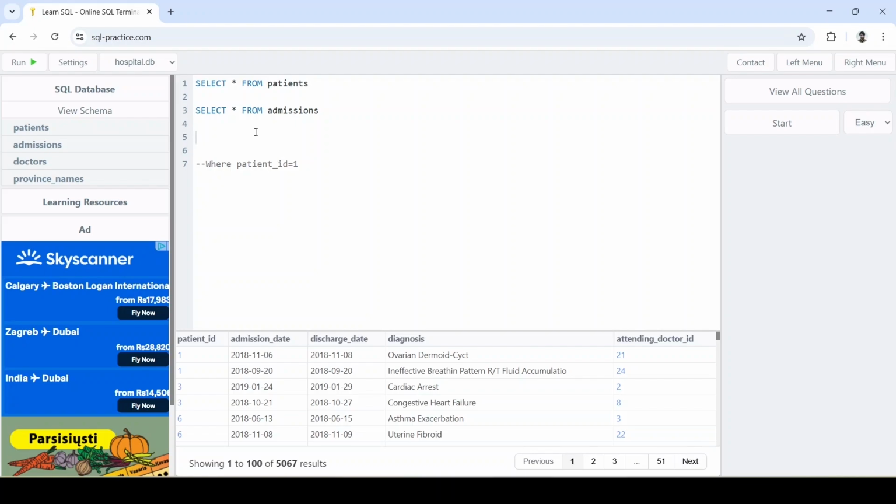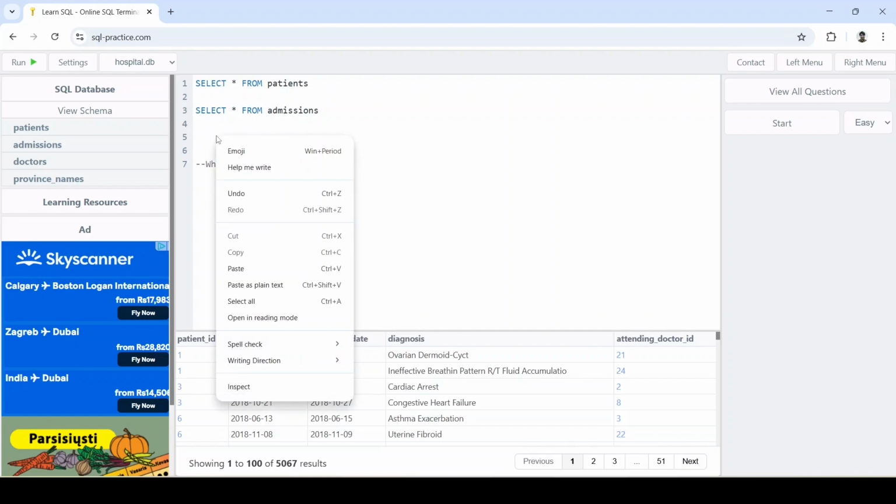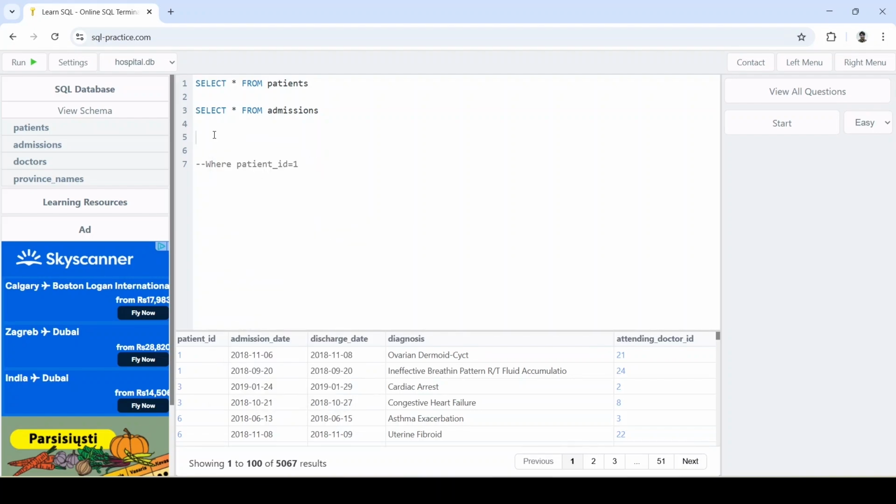Inner join actually works and it retrieves the matching records in both tables. And what are matching records? We will see. There will be some join condition, and based on that, the records which match that condition in both tables will be retrieved. We will see that by writing a SQL query using joins as well.